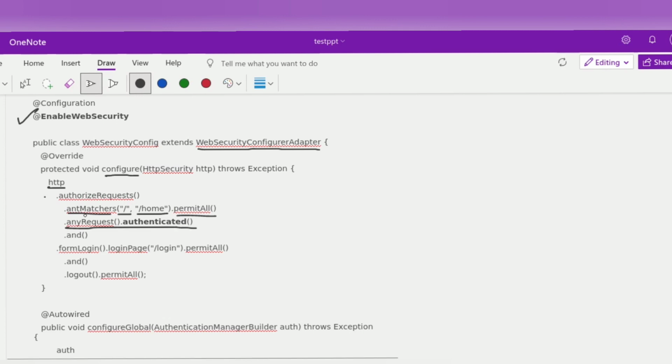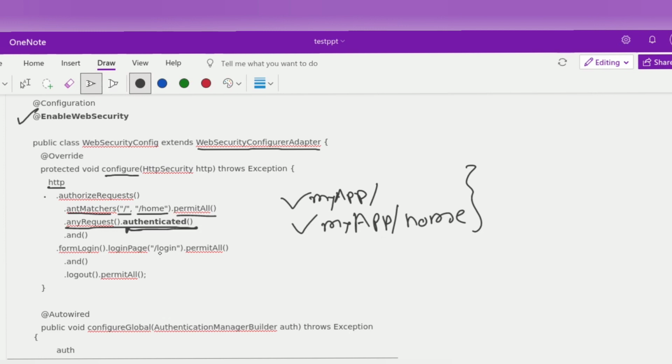Let me rephrase this. Slash means if my application is there, slash or my app slash home, these two requests are allowed without authentication, but if any request is not a part of this, then apply the authentication filter over it. And the login means if the user wants to log in. These are the ways we can move certain APIs or certain pages out of the security context, so anyone can access them. Currently the landing page, home page and login page are accessible by the end user, open for all, but the rest of the data is authenticated. This is one way.